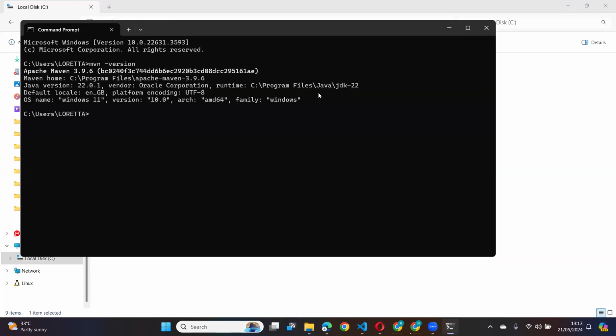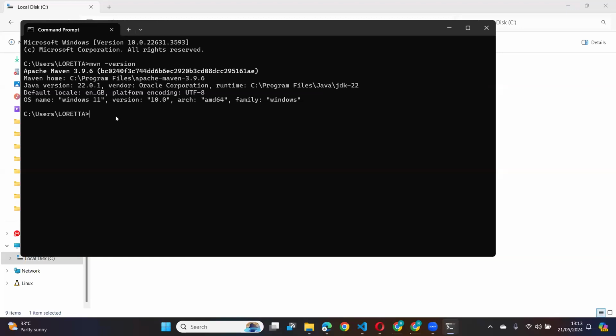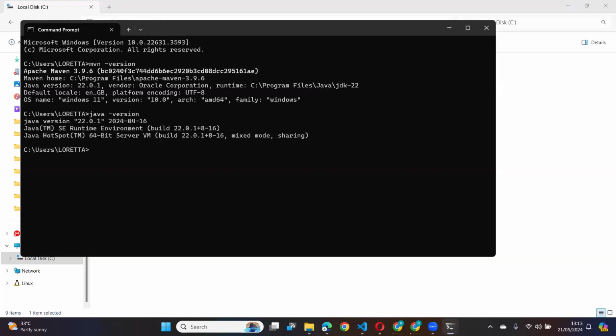Okay, so this is it. It's installed. You can see it's Maven 3.9.6. Let's check our Java version. Okay, so this is the Java installed.